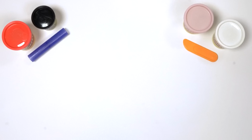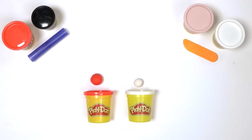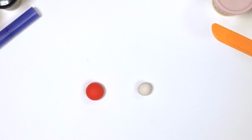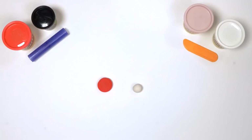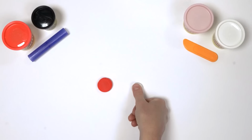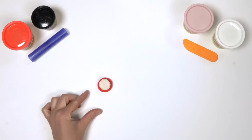That's right, two hands. We're going to need a ball of red Play-Doh and a ball of white Play-Doh compound for this. First, take the red Play-Doh and flatten it with your thumb. Then do the same to the white Play-Doh. Then you'll need to put the white piece of Play-Doh compound on top of the red piece. Just like this. Then carefully mold the compound into a glove shape.